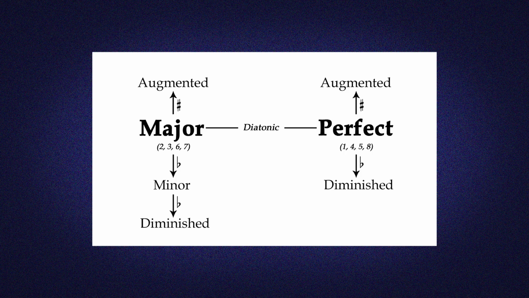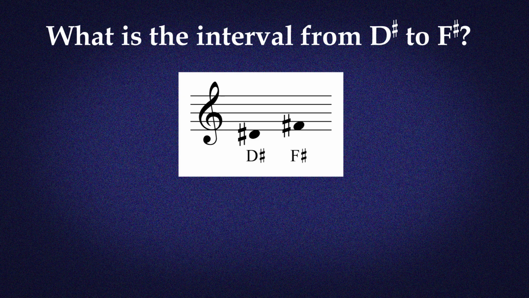I cannot stress enough how important it is to practice recognizing these intervals, and repetition is the only way to begin to commit all of this information to memory. Simply pick any two notes and see if you can figure out the interval between them. Remember, though, that there are some notes that are not used as the tonic of a major scale. If you find yourself trying, for example, to find the interval from D sharp to F sharp, you'll have a slightly harder time because there is no D sharp major scale. You can make one, though, by taking a D major scale and simply adding a sharp to each note.